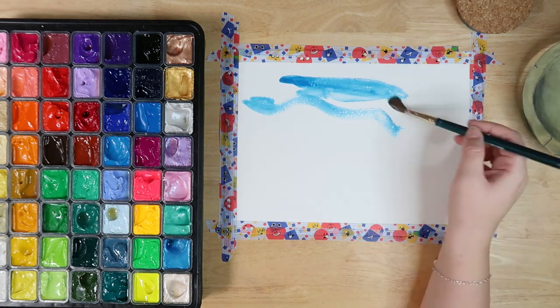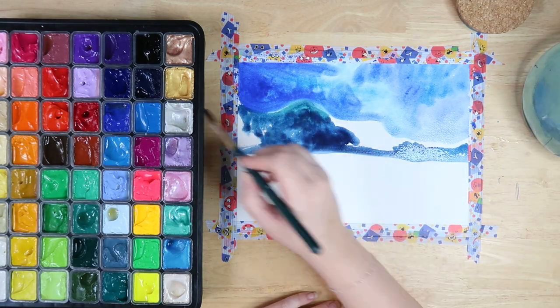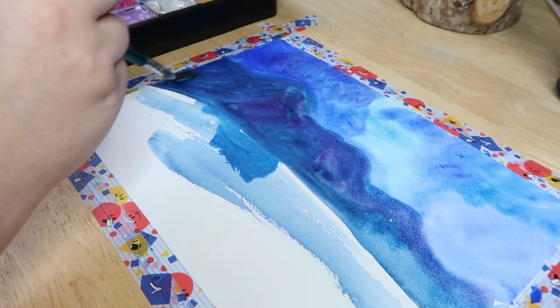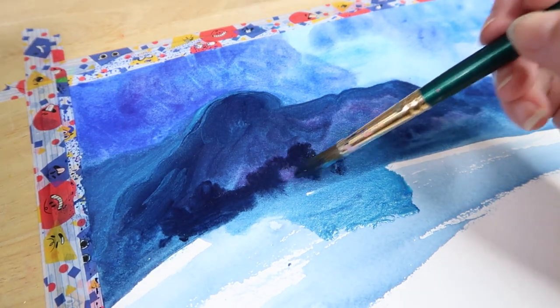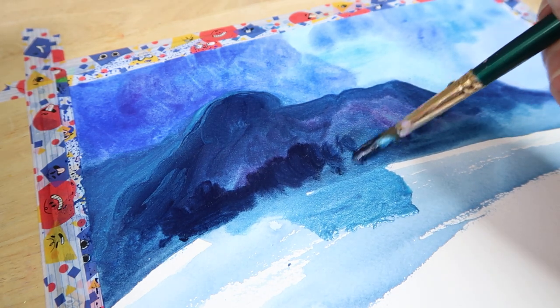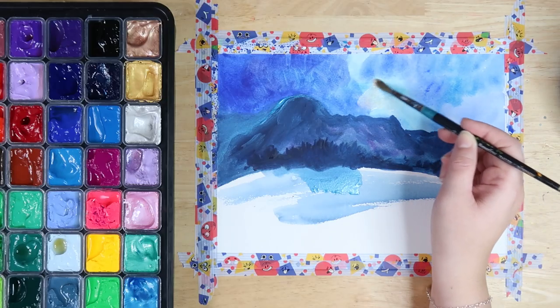I'm slowly realizing that I really enjoy painting. If it wasn't clear from the beginning, I don't know why, but I love doing loads of different stuff. I love my job, my graphic design job, and doing stickers, digital art, and drawing, but there's something about painting that's so therapeutic, where you can just sit and chill and your mind just melts a little bit. It's a little bit like meditation in a way.